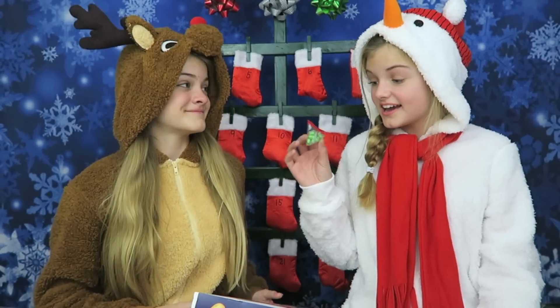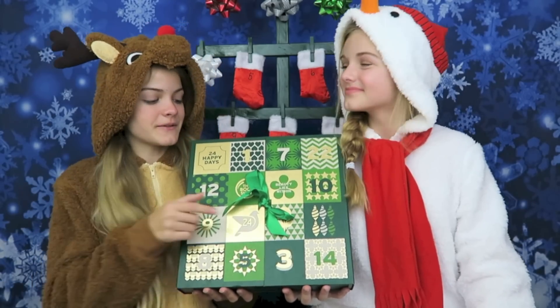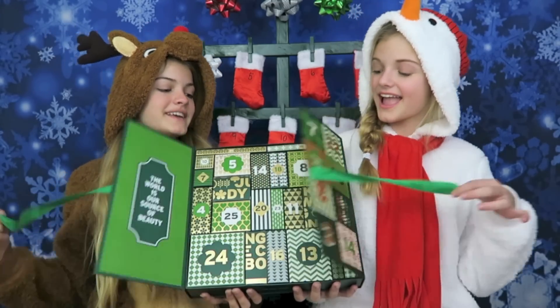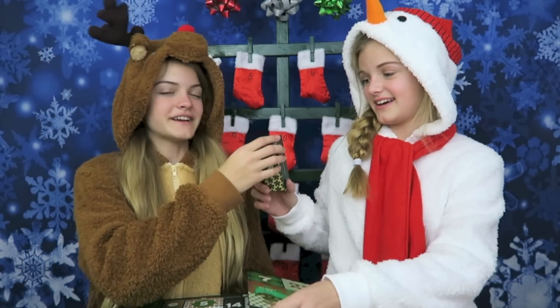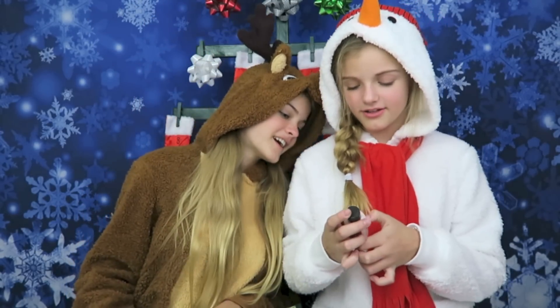I love these, they're so good — I can't wait to eat them. This is our last advent calendar, so let's untie the bow and see what we get. Here's box number four — it kind of feels heavy. Oh, it looks like a lotion — yeah, it's a gel lotion, and it's called Frosted Berries. I hope it smells like strawberries. Let's smell it — mmm, yes it does!